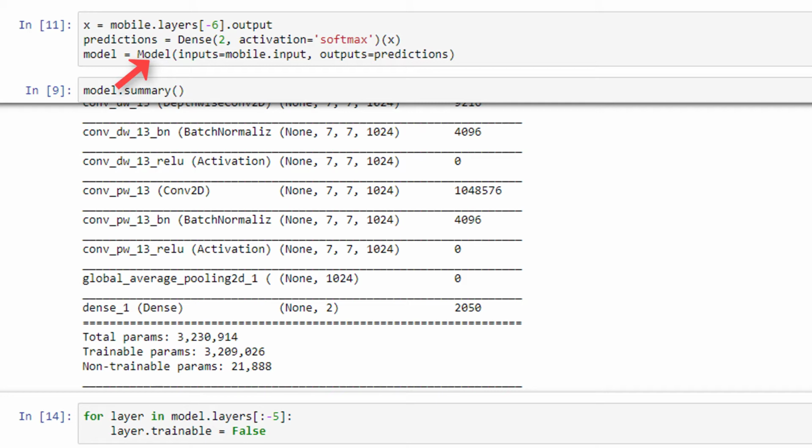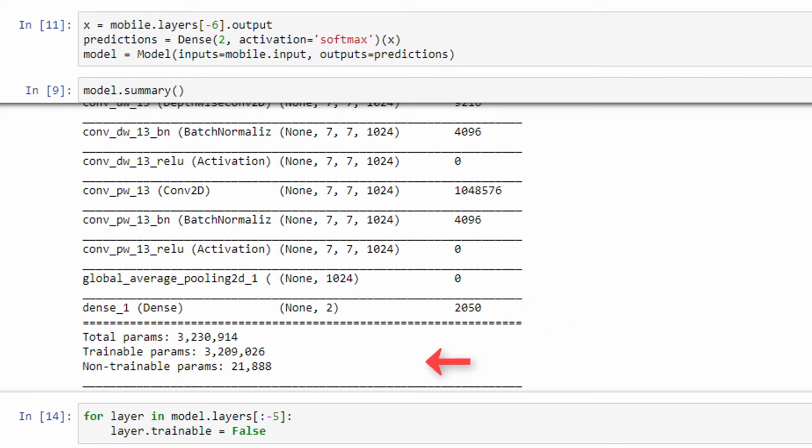So that's why this format that we're using to create the model may look a little different than what you're used to. To build the new model, we create an instance of the model class and specify the inputs to the model to be equal to the input of the original MobileNet. And then we define the outputs of the model to be equal to the predictions variable we created directly above. This creates a new model, which is identical to the original MobileNet up to the original model's sixth to last layer. We don't have the last five original MobileNet layers included, but instead we have a new layer, the output layer we created with two output nodes. You can compare the summary of the new model here with the summary of the original MobileNet to verify the differences I just mentioned.